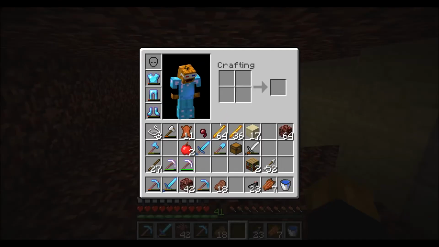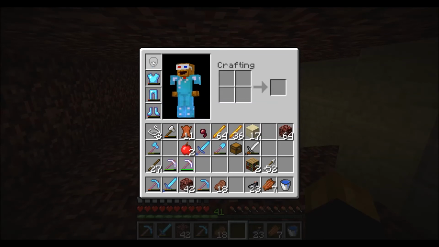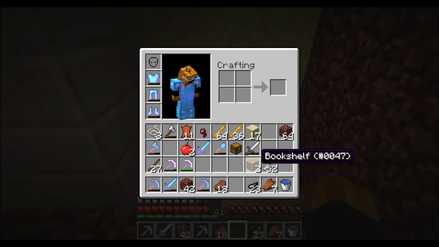I didn't have a bow either. I really should have brought a bow, but I didn't have one. And my helmet broke. I didn't really realize it. I realized it was almost destroyed, but I didn't realize it was that destroyed. So I no longer have a helmet. And it had a protection 4 on it too, like it was a decent helmet.